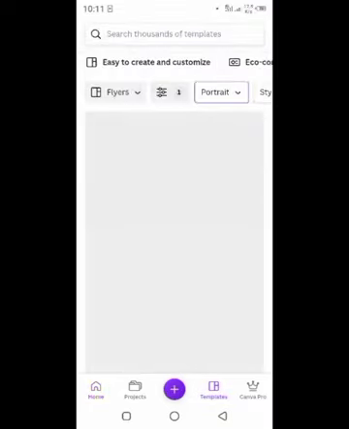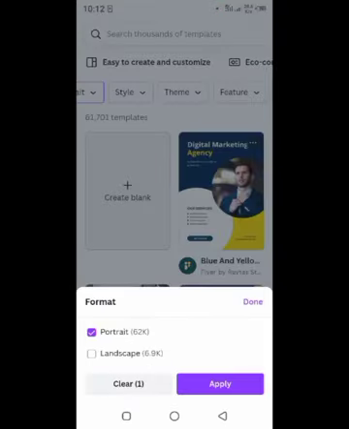When I click that see all, the flyer, different kinds of them will come out. Here you can also select the kind of flyer or anything you want. Portrait, you want it to be portrait, you select it. Want it to be landscape, you select it. Then portrait and landscape, you select.